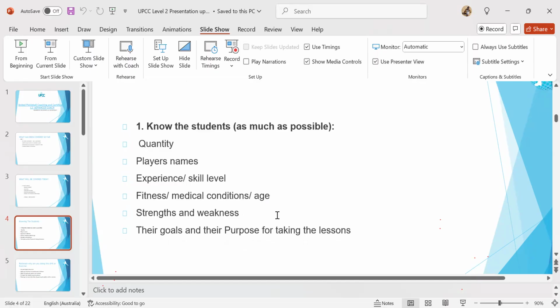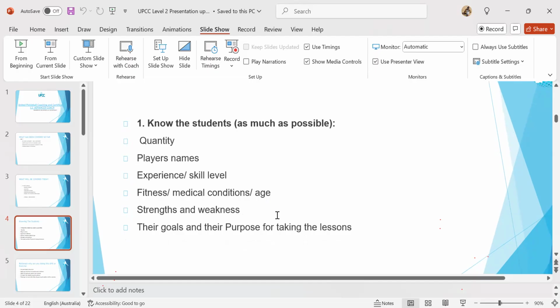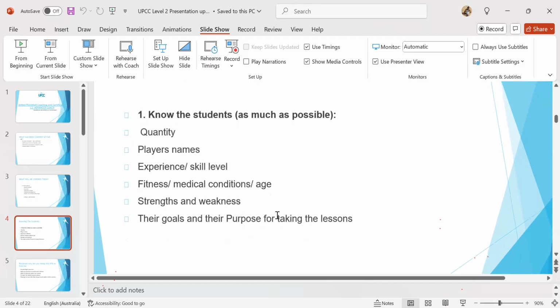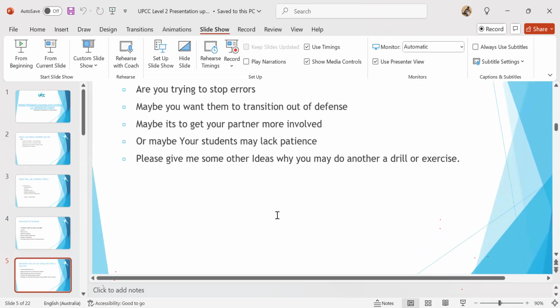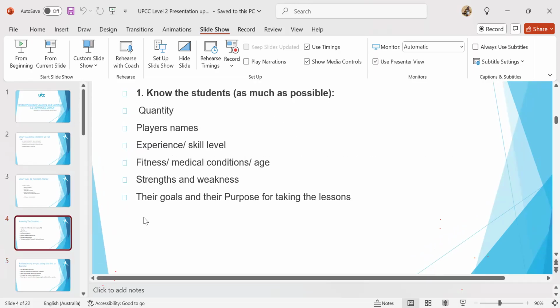It gives you an idea of where you can go from there. So not just rocking up and doing your session, it's getting to know your students on an individual level. Even if you have 20 of them, each person has their own little tricks that they need to go for.